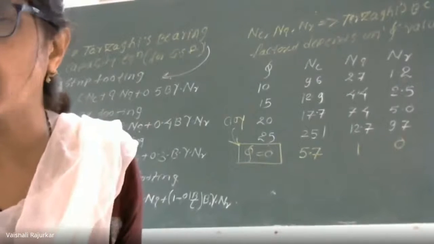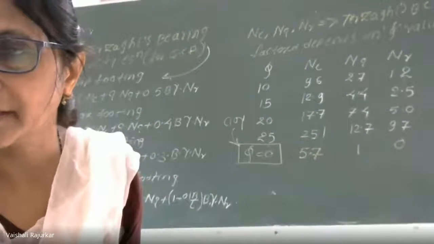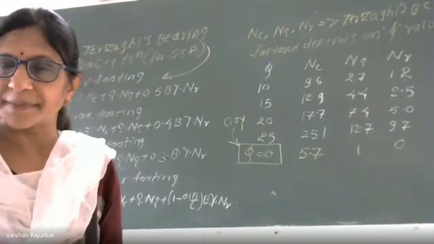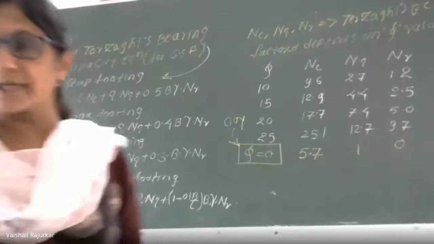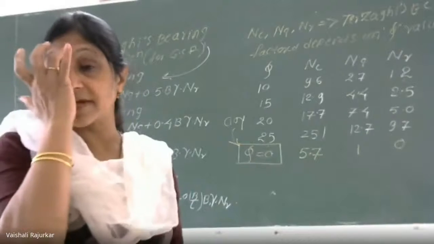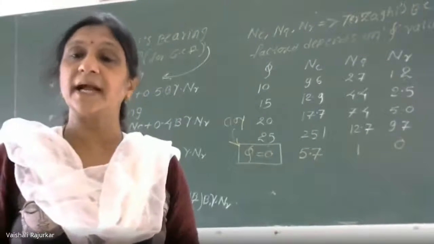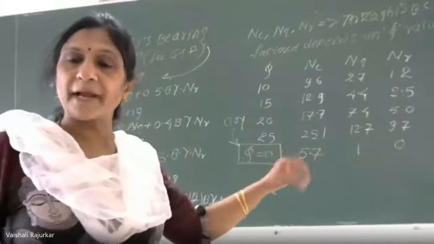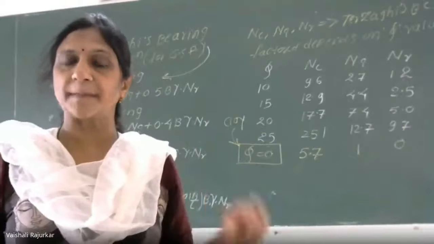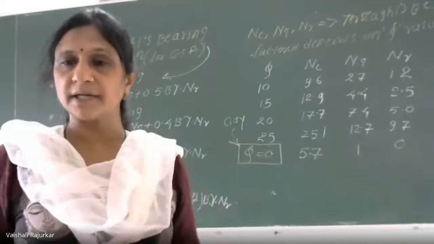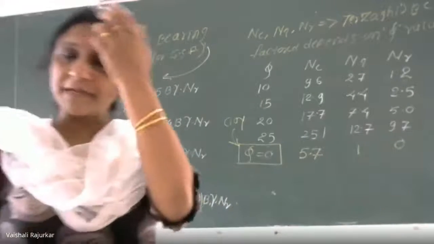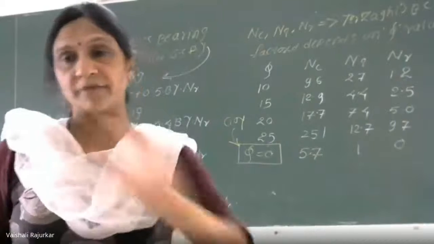Actually, see, this table is a standard table, which will be applicable for all the cases of Terzaghi's bearing capacity theory. Then there are different theories also: Meyerhof's theory, Skempton's theory, Srinivasan theory. Number of theories are there, and according to the theories these parameters are modified. But the basic theory in your syllabus is Terzaghi's bearing capacity theory, and all these values are constant. This is the table which is given in the book also. You have to refer to this table.